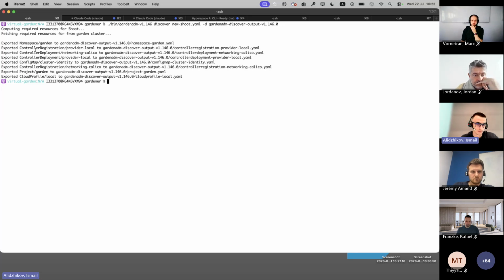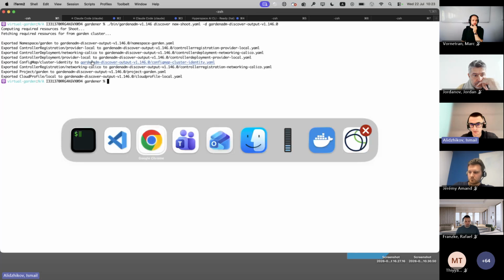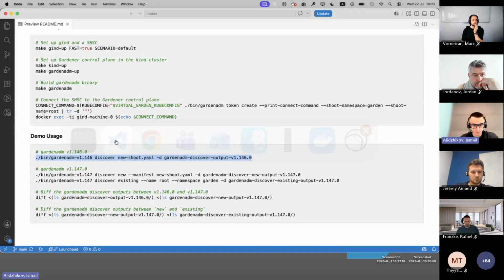You can see extensions, cloud profile, projects, and so on. The same command in the new release looks like this. Previously it was discover and the shoot manifest was a positional argument. Now it's discover new and the shoot manifest is configured via a flag.